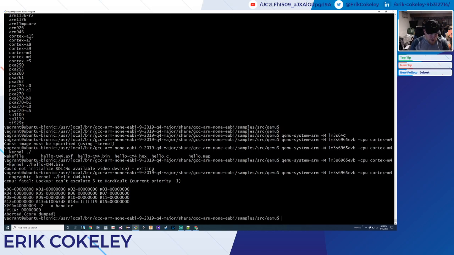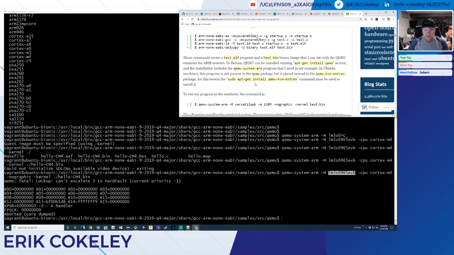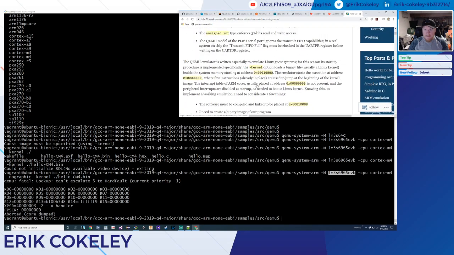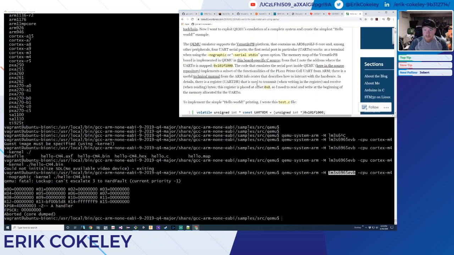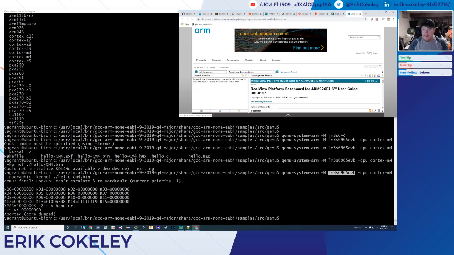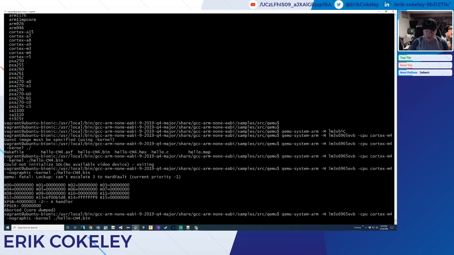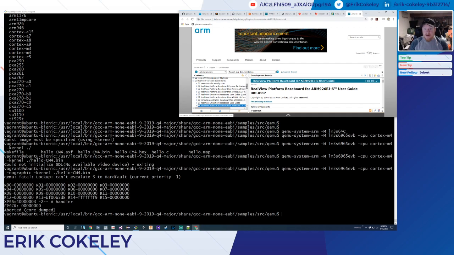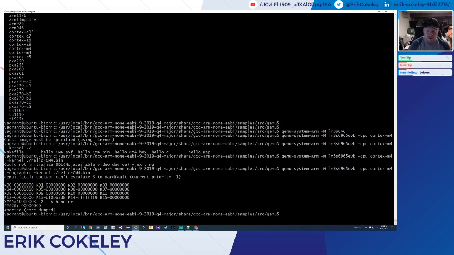So now I tried to execute, but I got a hard fault. This is kind of where we left off last time. So now we need to figure out what is special about this machine. The example that we're looking at, the guy was using a different machine, not from TI, from ARM themselves, but that wasn't in our list of supported, so I don't know if it's because of QEMU on Linux or the version I have, or if it just changed after 10 years, because his example is from 10 years ago.